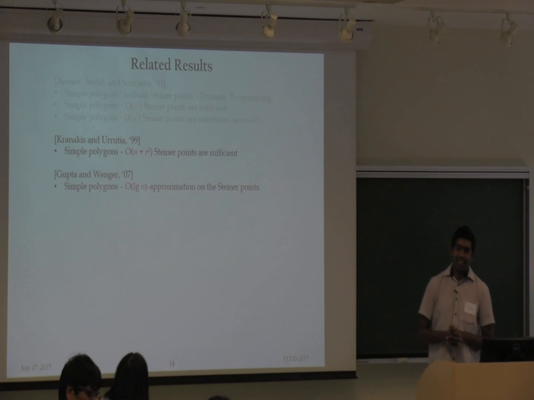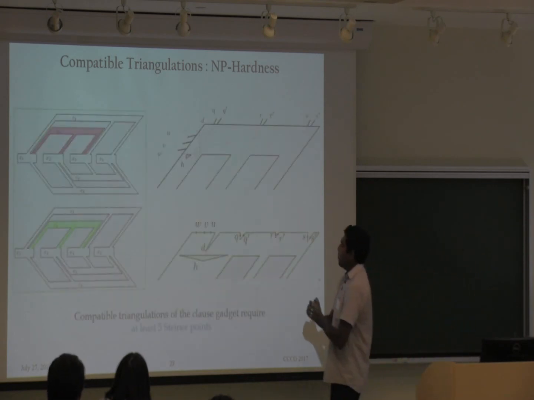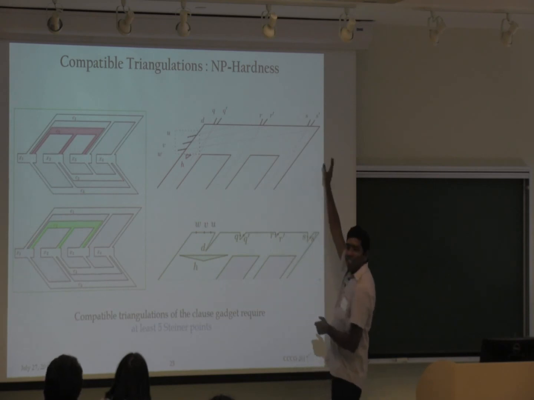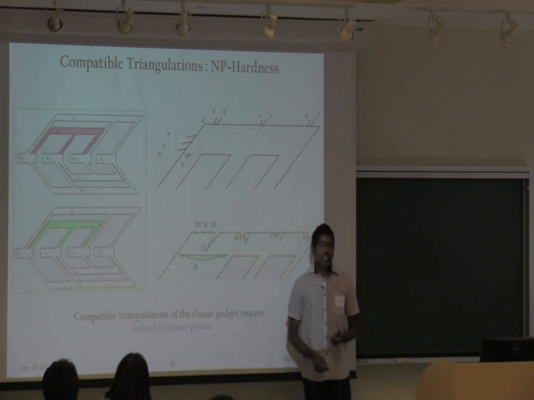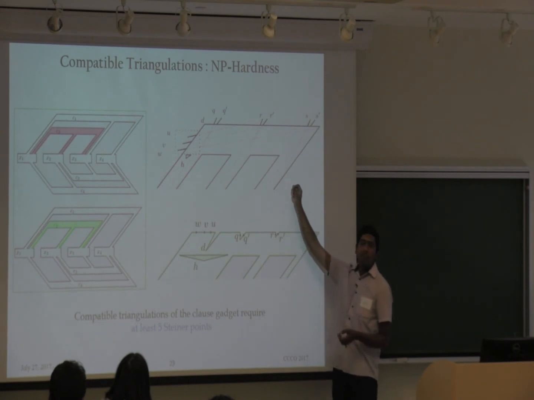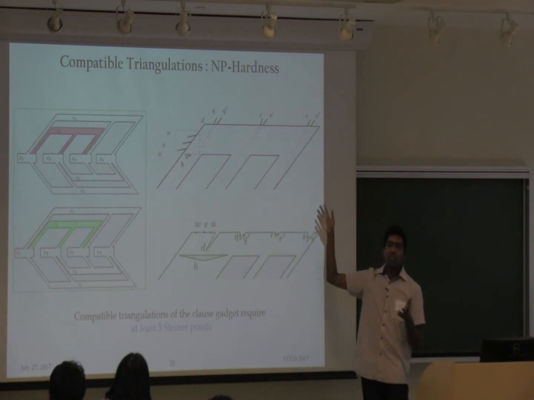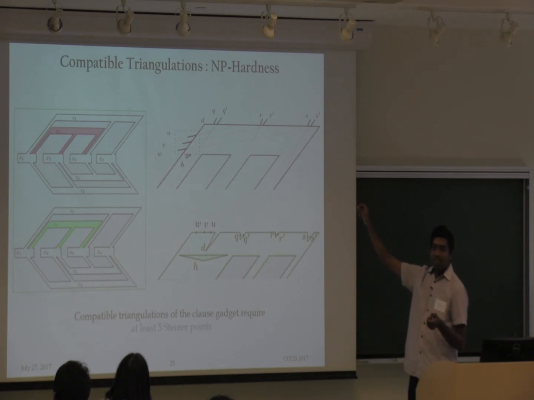So in your reduction, you argued that the clause is used by a Steiner point. Do you have a picture of what such a triangulation actually looks like? Okay, so I have something that would tell you something. I have some dents on the boundary of this polygon, and all of those dents have these tiny little lines, and you need one Steiner point over there, and some of them are crossing each other. So putting one Steiner point somewhere will cover maybe 3 or 2. They are so tiny that putting one would cover at most 3. So then we have a combinatorial graph where you can say that this graph has this matching property or covering property. So you have the lower bound.